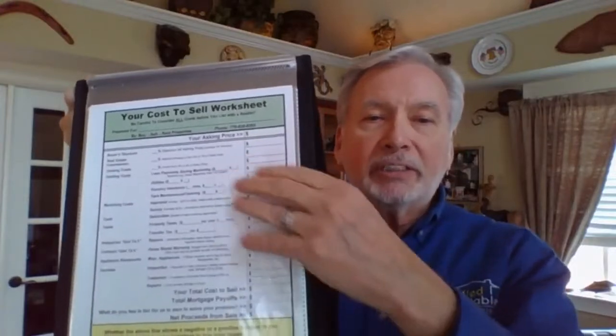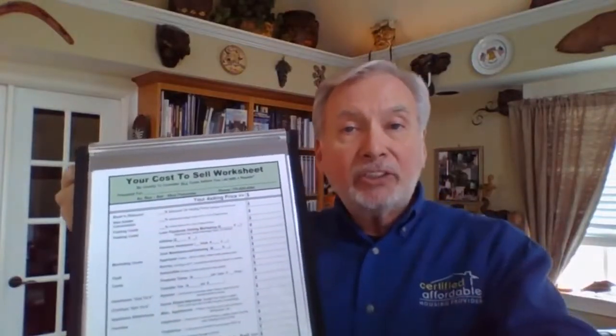Then there's your checklist of things you need to obtain from the seller — if they have these items it's very helpful in putting together your offer. And then we get to what I call the piece de resistance: the Cost to Sell Worksheet. It is masterful and meaningful. What I've done over the years is develop this to take into account all the expenses you are going to have when you go to sell their property — whether you're selling it next week, next month, next year, or 20 years from now — you're going to have certain expenses in the sale of that property.